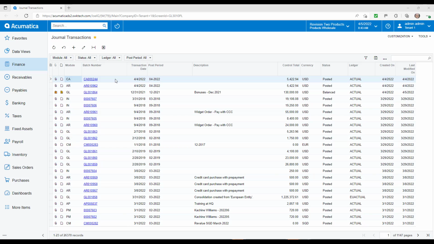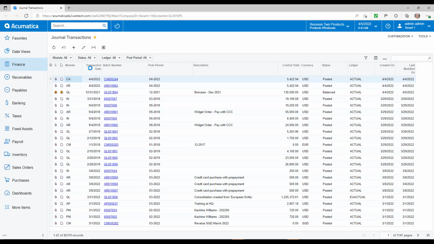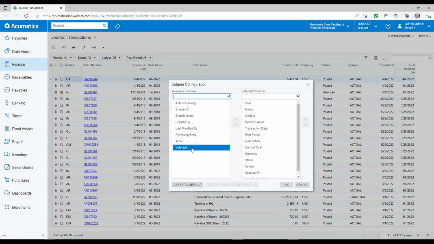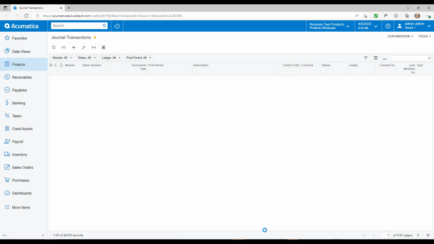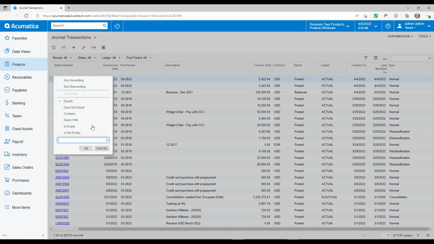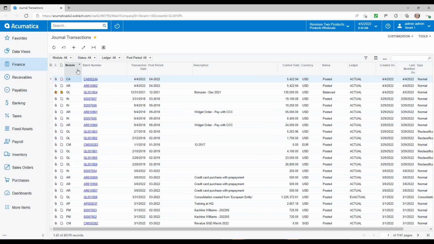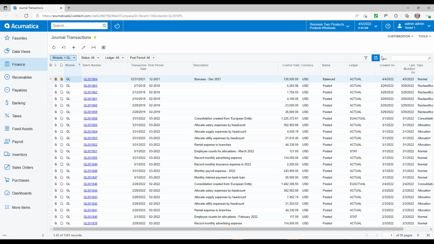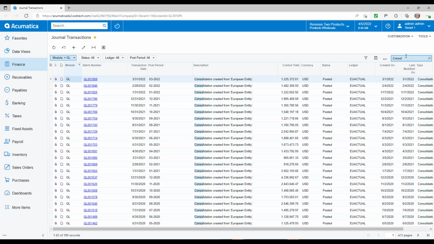With any grid within Acumatica, you have the ability to move your fields around, use the field selector to add additional fields, search in every one of the columns, or use the filter bar up top, as well as use the search box in the upper right to search on various fields within the system.